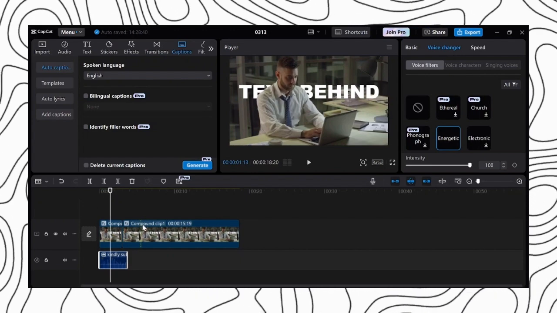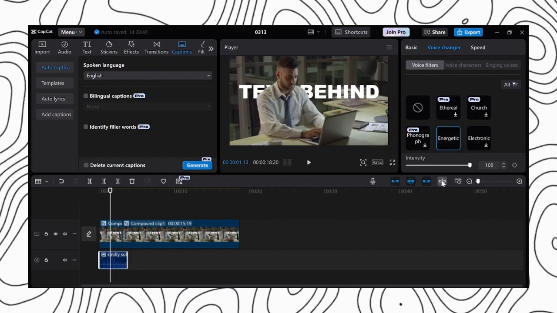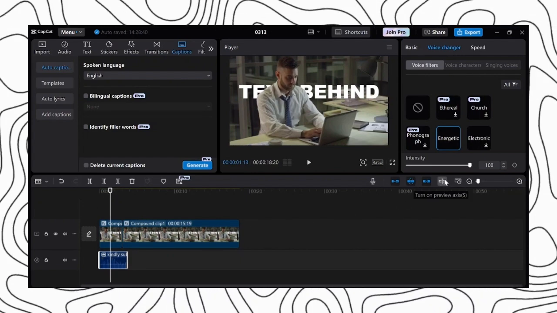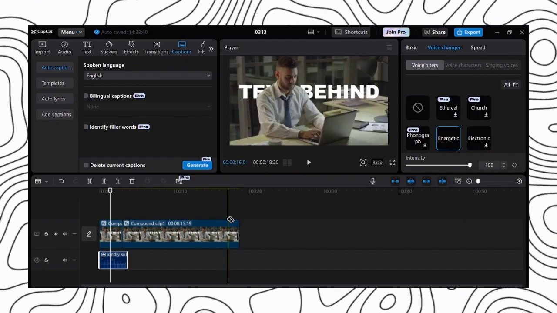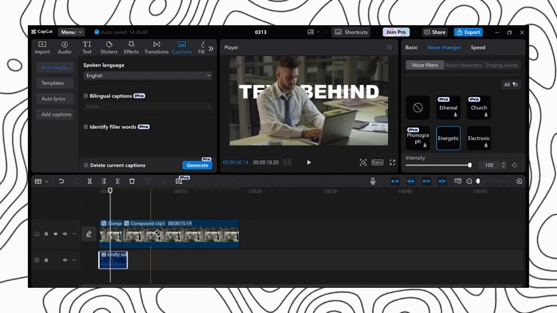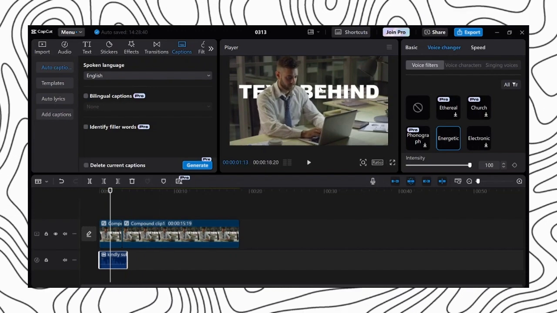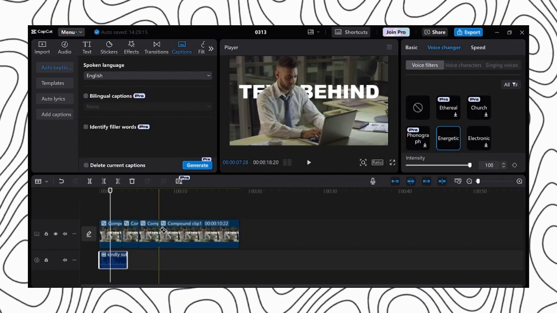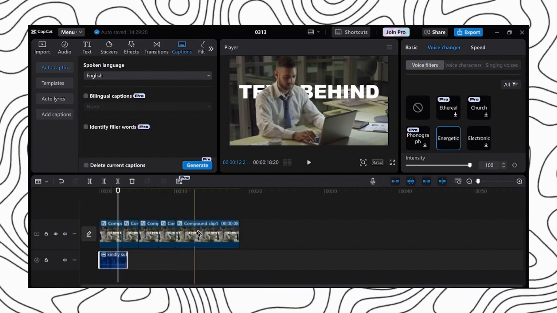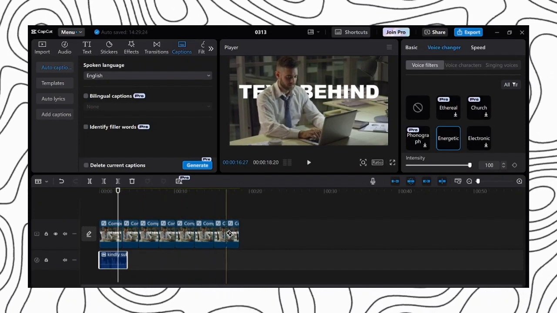So what you need to do is come to this particular side, then click on turn on preview as is. So you just click on it. What this particular tool does is, whenever you hover over your video, it will preview your video in the preview window. So you can make all the splits that you want to make, even without moving the playhead. So you can make multiple splits with just one click, without moving your playhead.